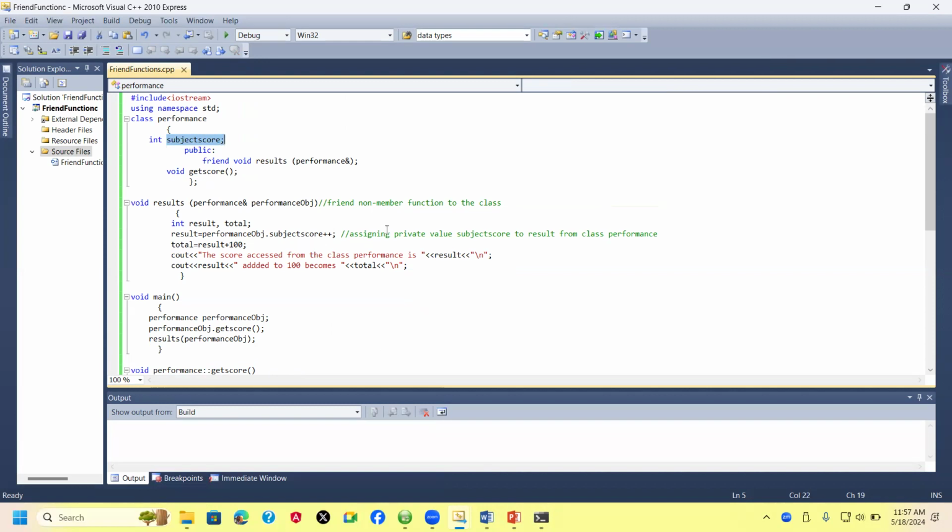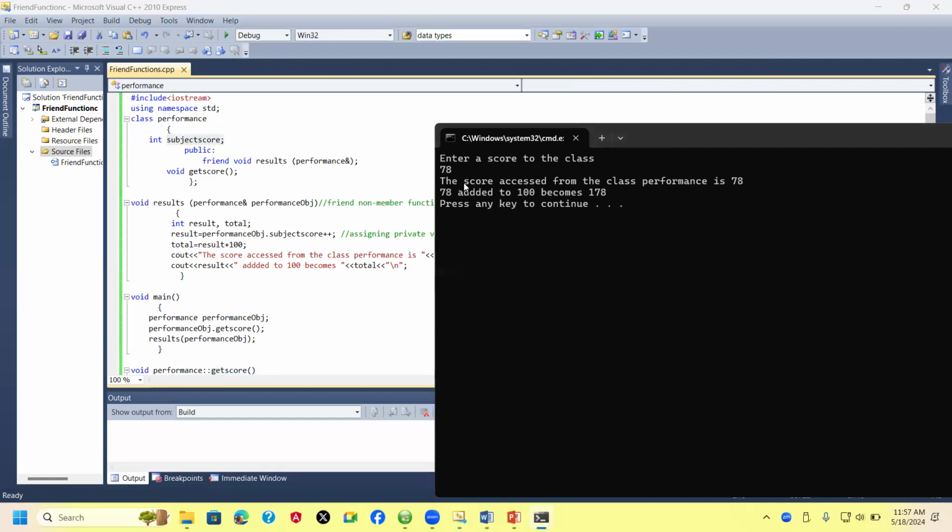Then the next statement displayed on our screen is: the score accessed from the class performance is 78.